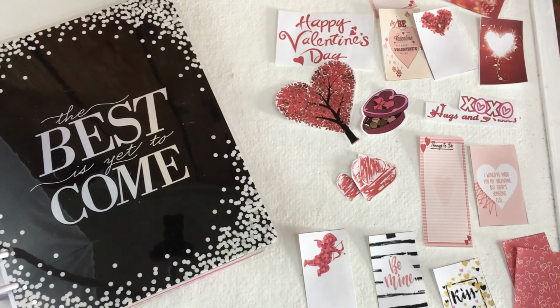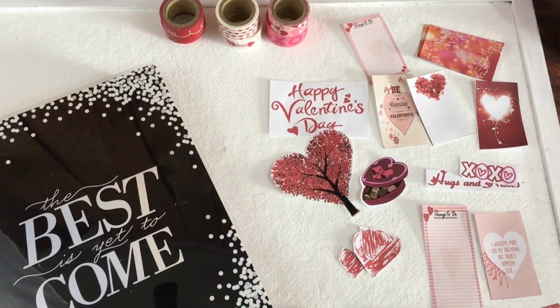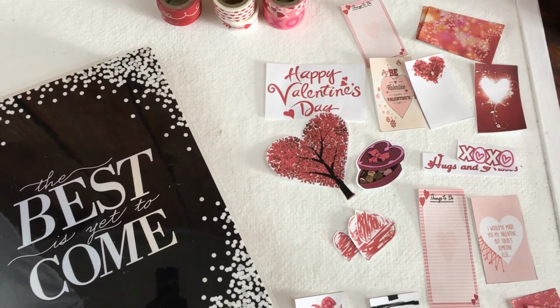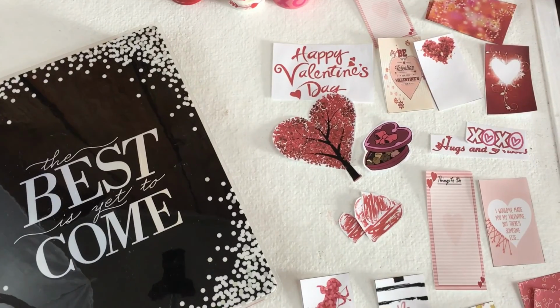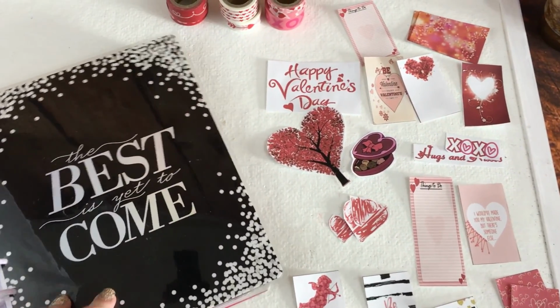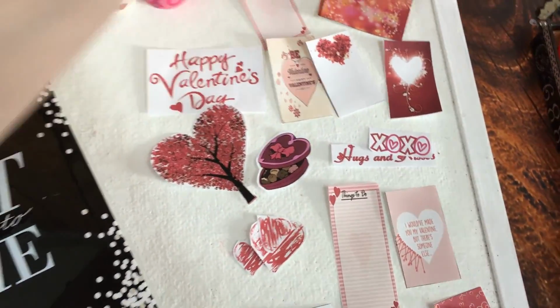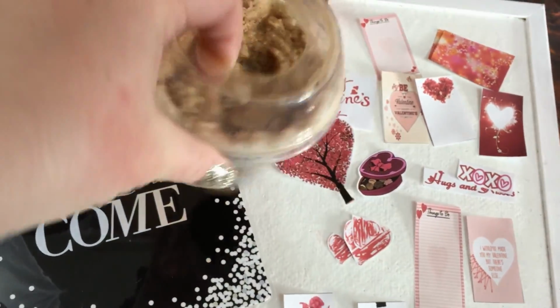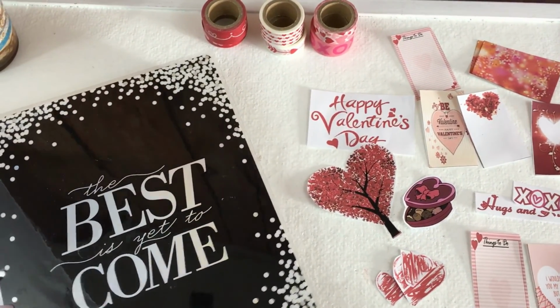So this week I'm going to be doing, as you can see, a Valentine's Day theme. I'm also going to be doing one next week as well. So go ahead, grab your planner, whether it's the Happy Planner or any other planner that you have, and grab your favorite beverage. I myself today have this iced cap from Tim Hortons, which I just absolutely love. And let's get started in planning.